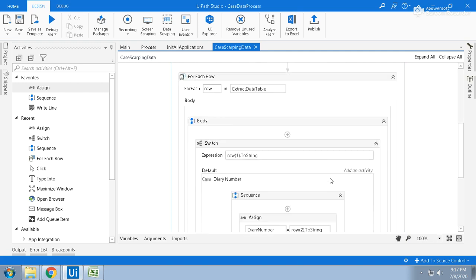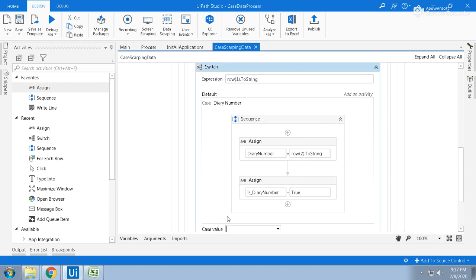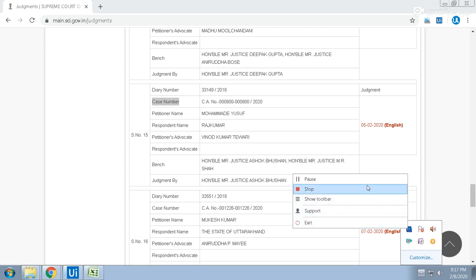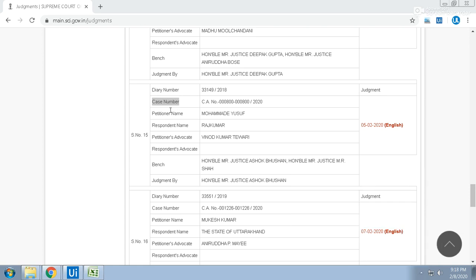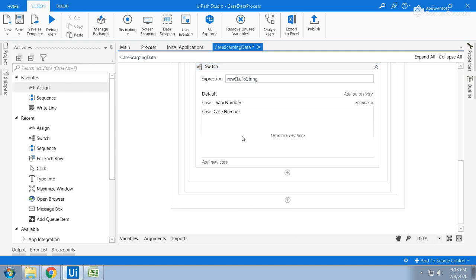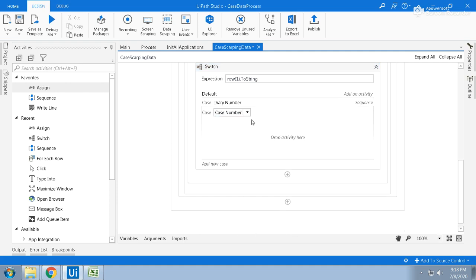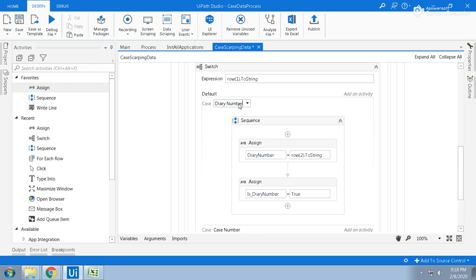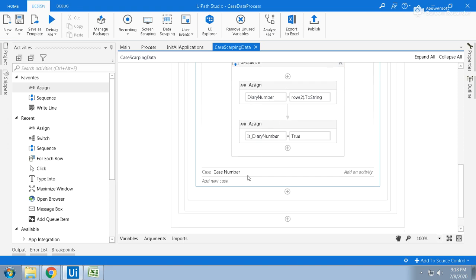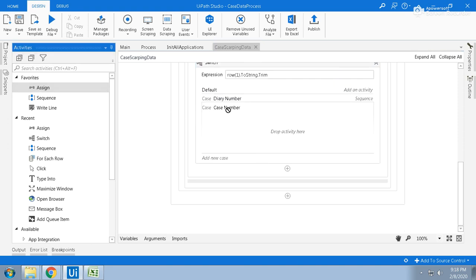Yeah, that's it. What we can do, we can make that true. So what is the next case? Next case is a case number. Yeah, so another case is this one. If that is the case, here some spaces are there, just take care of the spaces. That is a very dangerous space at the end. You can't find that space. Okay, always take care of that.